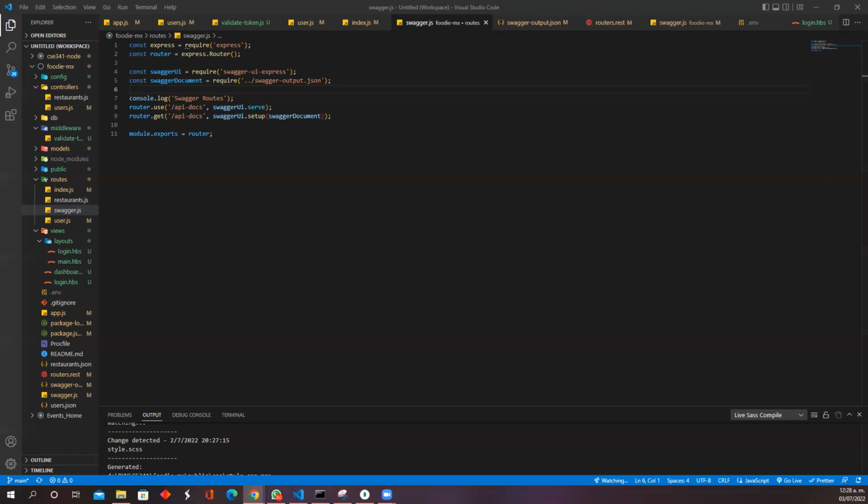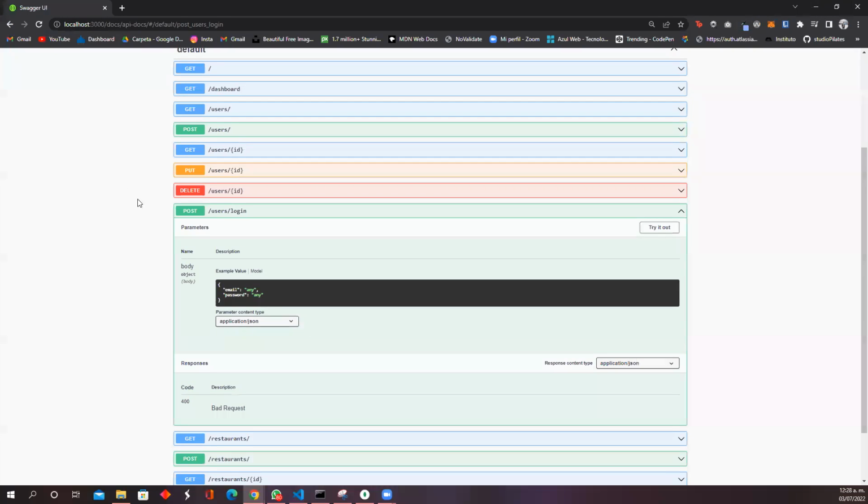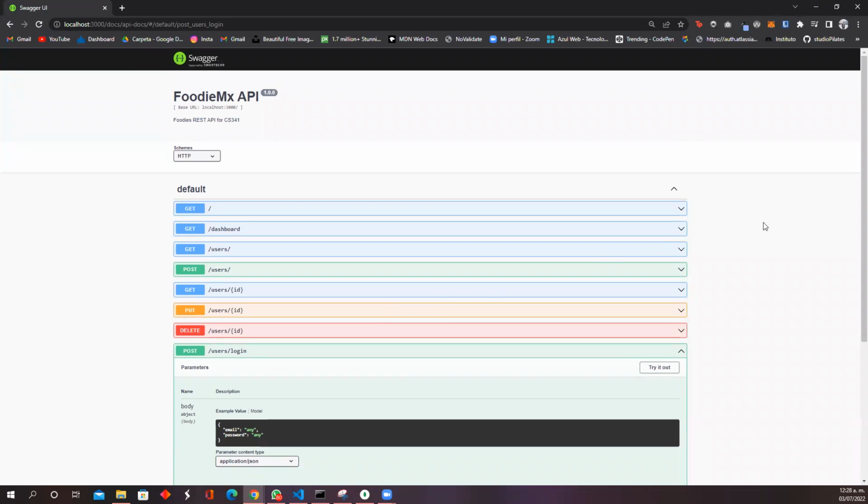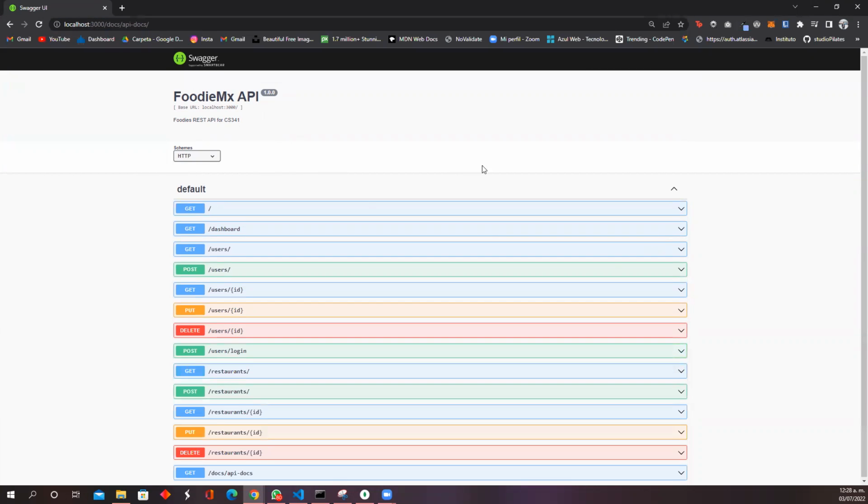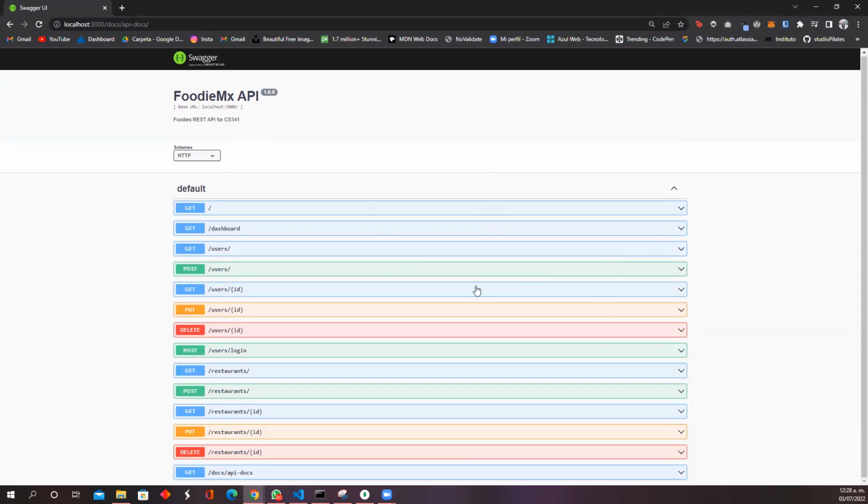First of all, I'm running my project on localhost. This is my API documentation. I added one endpoint to the previous endpoints I had on my project.